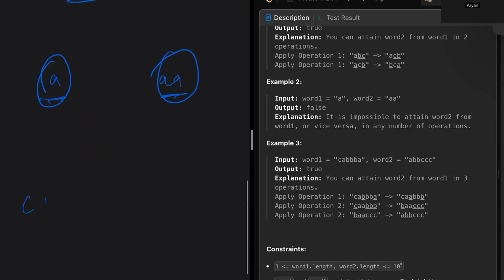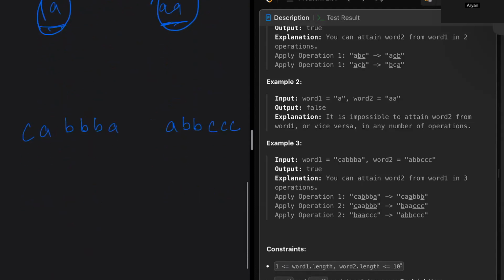Then we have C A B B B A and A B B C C C, right? So in this one, we need to make this into this. First of all, we'll apply operation 1, by switching this B with this one.